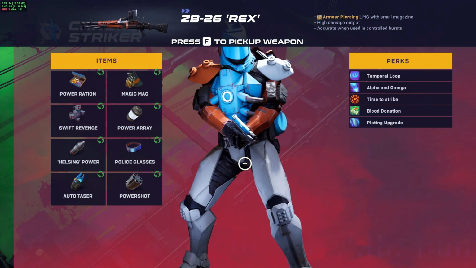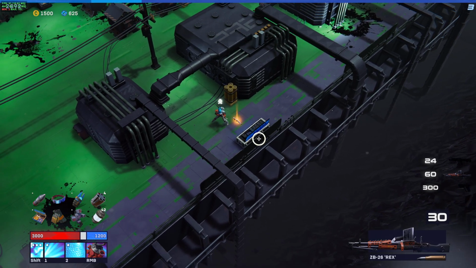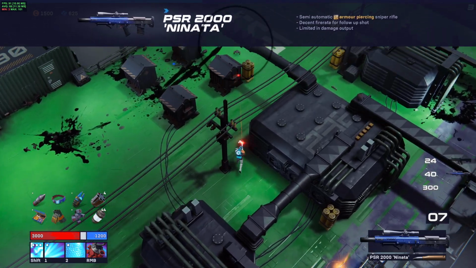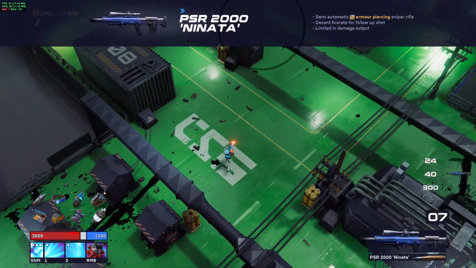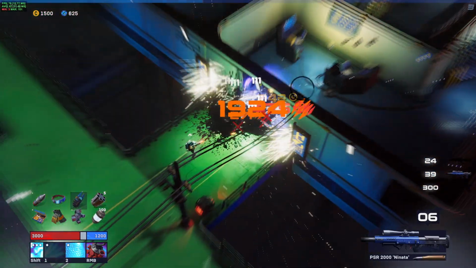You know, this is meant to be a good weapon. Well, it is only an uncommon, I guess. I'm going to stick with what I've got. I like the Nanata. I like my distance fighting. The ZB's not that bad, but, you know, I'm happy to stick with what we've got here.